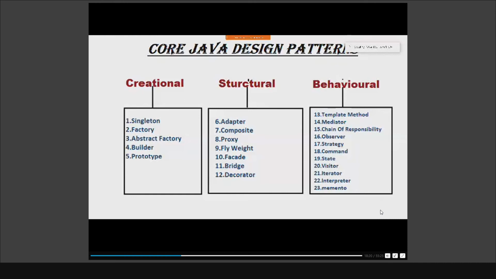First, under creational, remember one thing, we cannot simply tell I know singleton design pattern under creational, because the singleton design pattern is the least and easiest design pattern which anyone can use. It is not a complicated one. Just using 3 or 4 steps in a single class, you can complete your singleton design pattern. So definitely under creational, if they ask what design patterns you know under creational, you can tell singleton, but that is not enough.